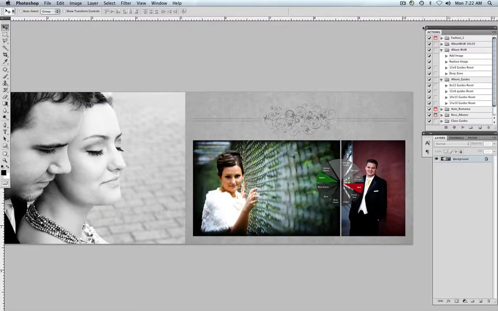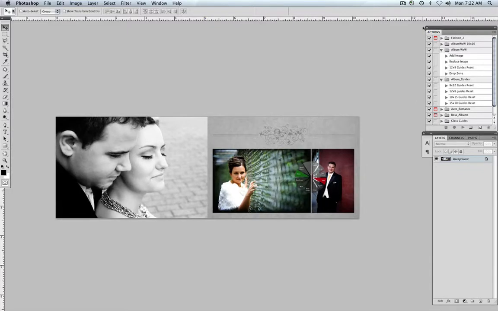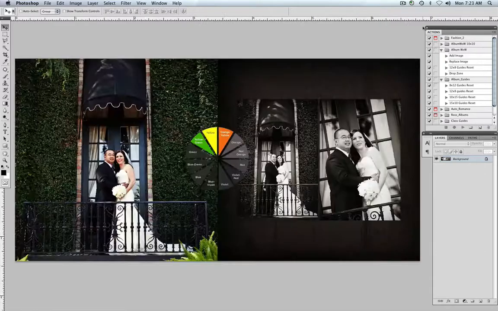Using a complementary color scheme here to kind of give it a little push-pull, a little fight. Complementary colors tend to fight each other, create some vibrance, and so I like the way this album layout came out with the red on the right and the green, and you can see on the color wheel how they're across from each other. And I did the exact same thing on my album layout. It just creates a little tension, a little fight.